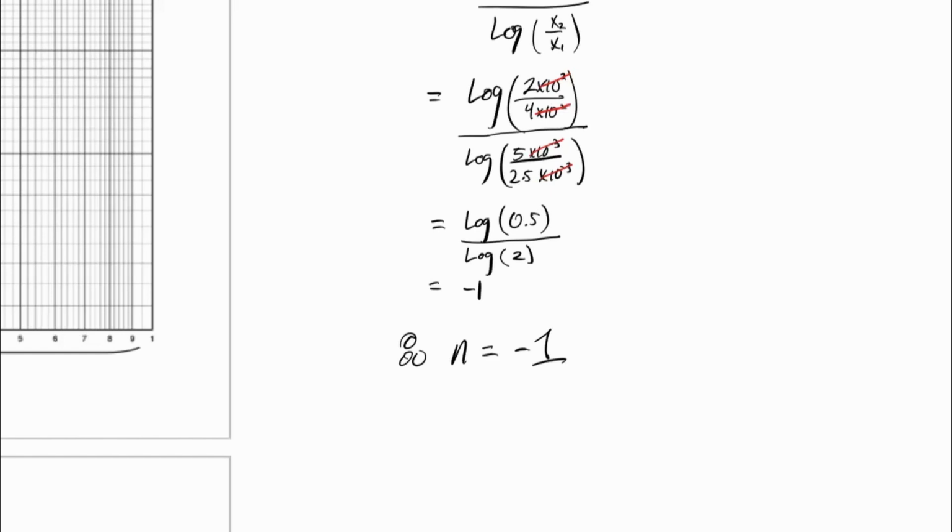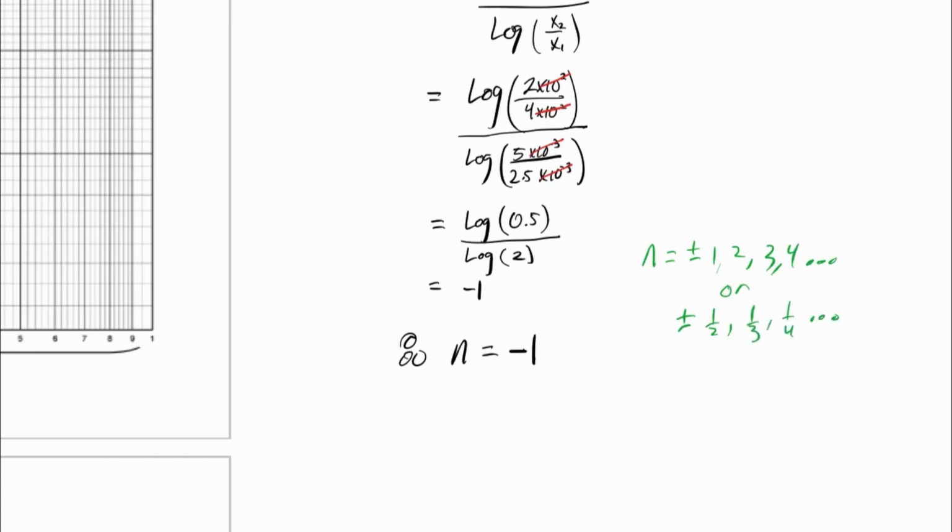Again, this is a prime example. I guess I don't have to do a fancy one. I'll just do this. Negative 1. There we go. Because the data we had in this case was absurdly perfect, we didn't get any weird decimal places. But if you do get a weird decimal place, you round it off to the closest one of those predetermined values. And those predetermined values were as follows. So n can either be equal to plus or minus 1, 2, 3, 4, etc., or plus or minus 1/2, 1/3, 1/4, etc.